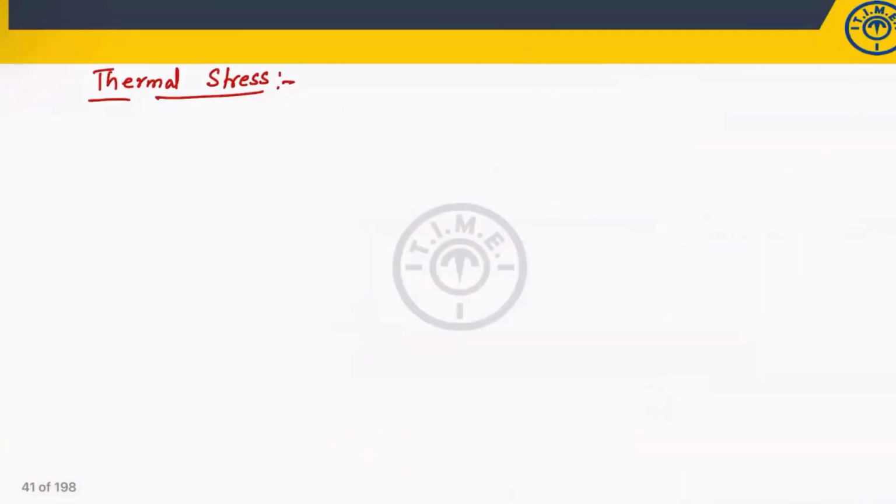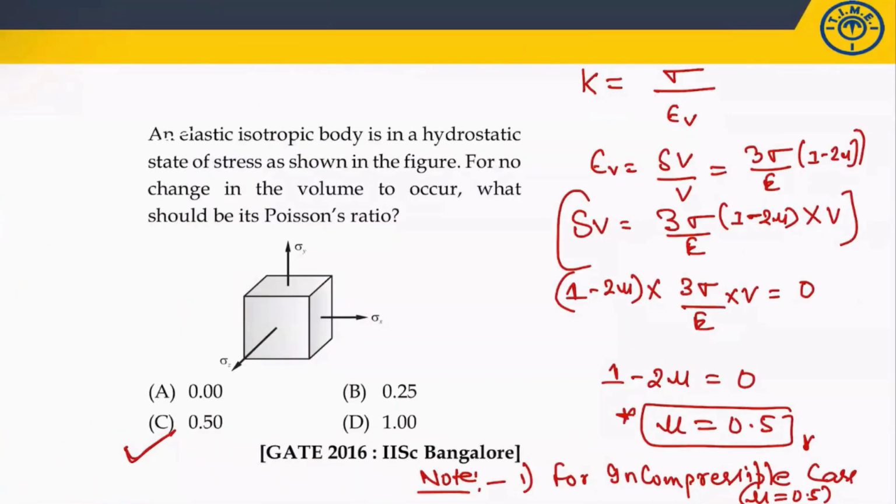So in this question, sir, if this elastic isotropic body is in hydrostatic stress, then the direction of the stress acting should be towards that cube, sir, not to the outer side. It doesn't matter. The condition for hydrostatic means the stress value should be the same. It may be compressive, it may be tensile. Sigma x, sigma y, sigma z should be equal.